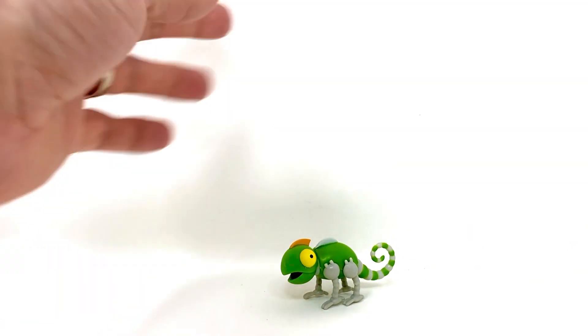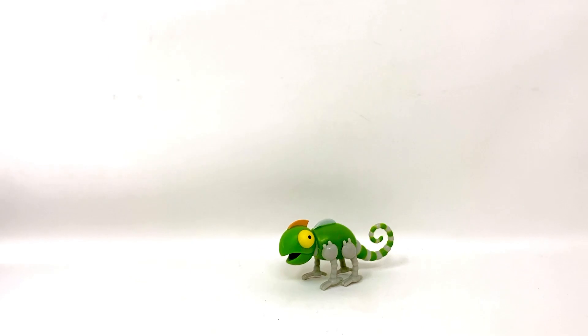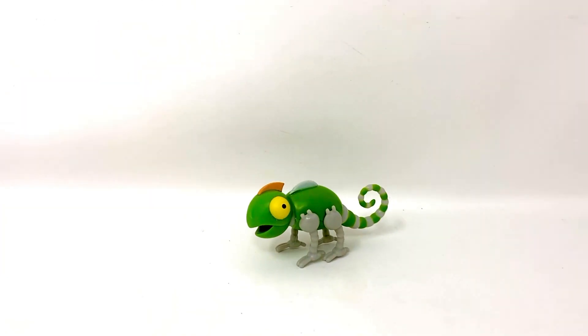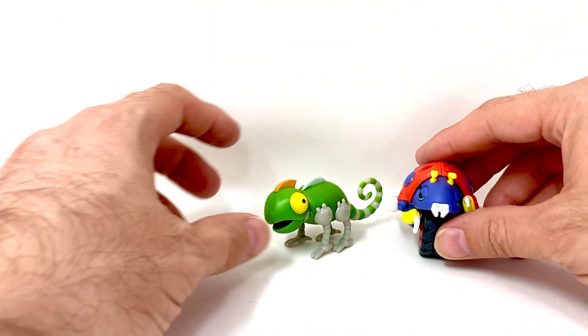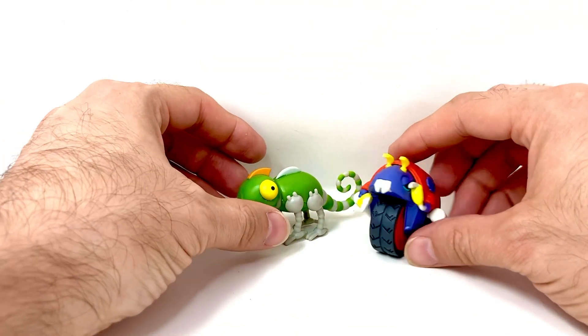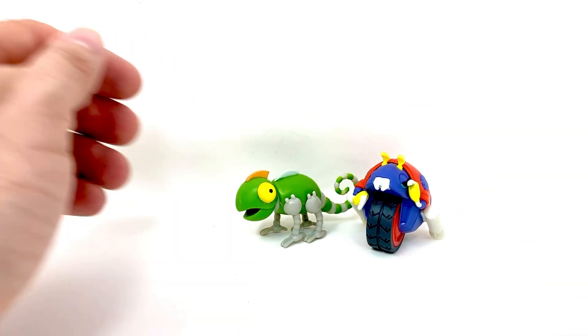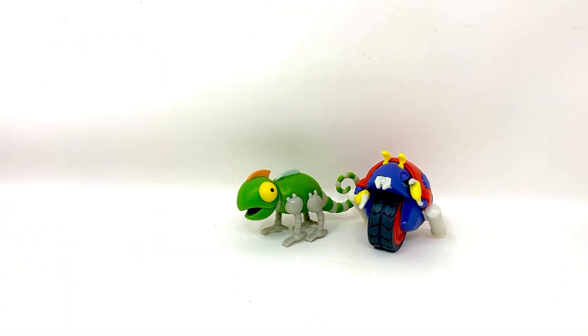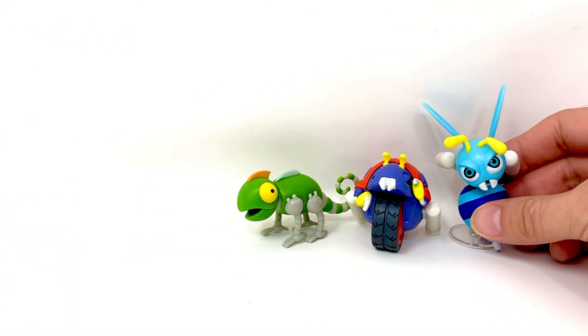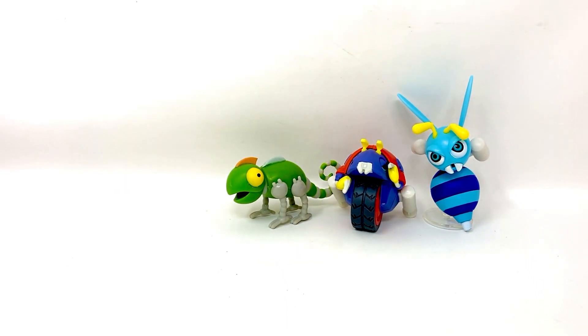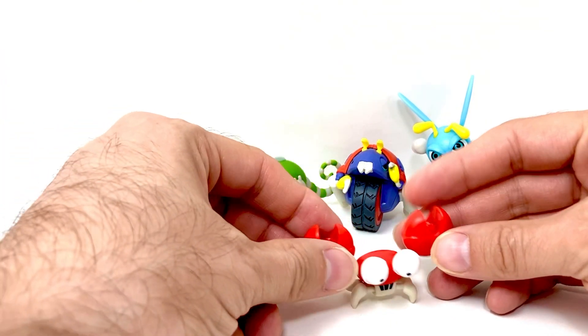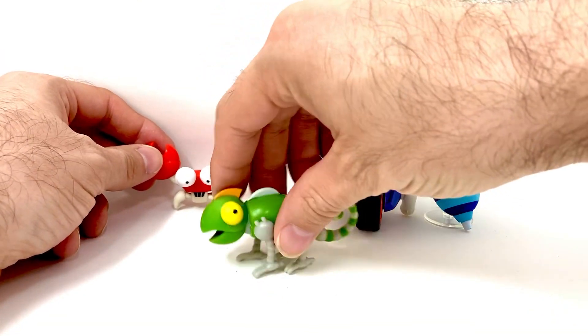So there it is. I'm going to bring in the other badniks that we've received so far from Jazwares. I'm going to zoom in just a little bit here. I'm going to bring them in order that they've been released. First off is Moto Bug. It's a very nice little figure. I don't know where his little stand is at, somewhere in my collection. And then Buzz Bomber, who is a personal favorite of mine. Zoom out here because there's a lot of these little guys now. Crab Meat, that's another very cool one.